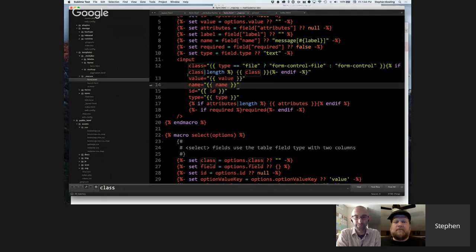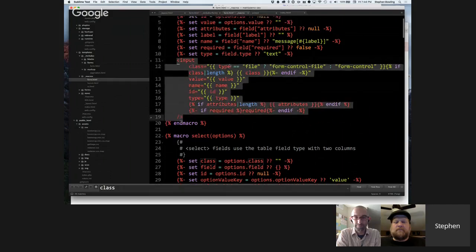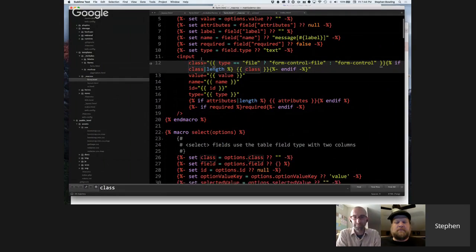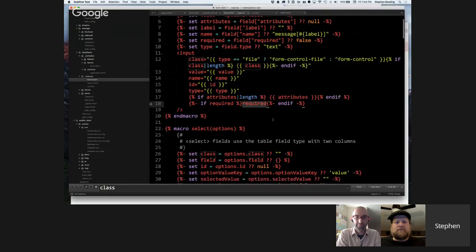And then you can pass in the class. So in all these examples, I'm using Bootstrap today just so that it shows something that anybody can go take and look at and build a form that looks the exact same way as this one. So there's no custom CSS framework or anything going on in these examples. All right, and then whether or not the field's required, it'll tack on the required attribute there.